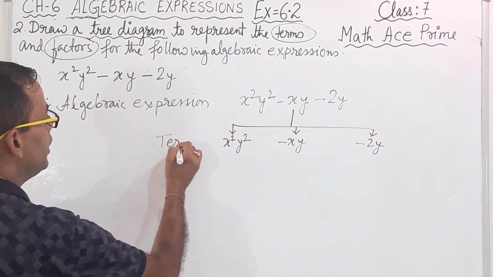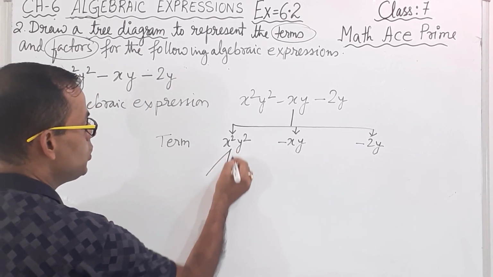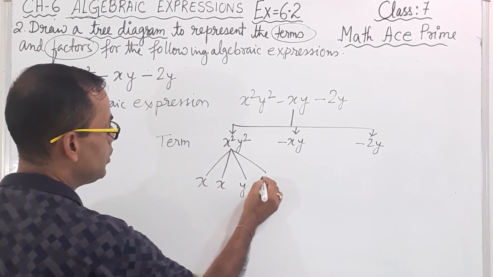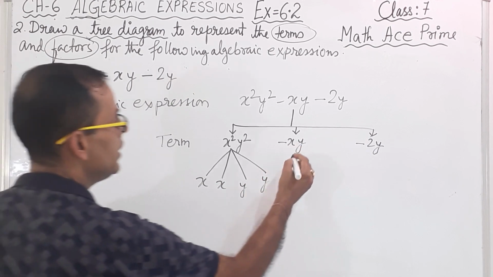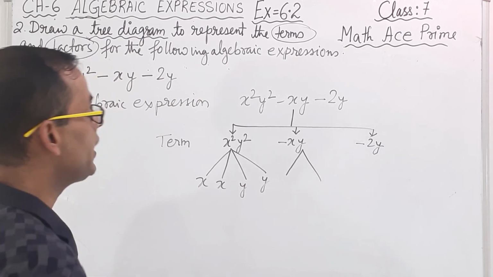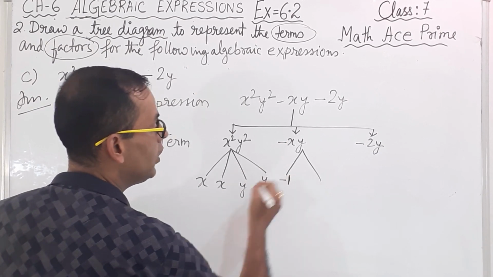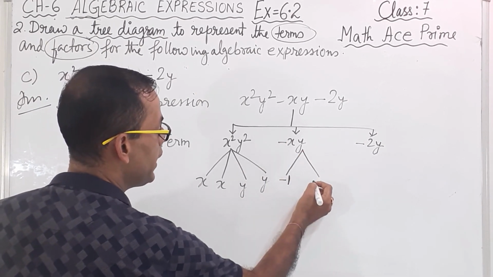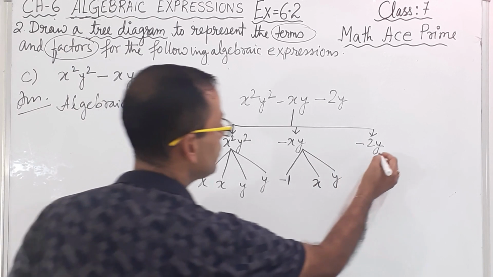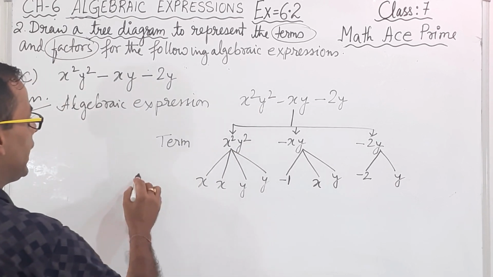So this is what? Term. And now I will make it factors. So how many x are there? There are 2x. And how many y are there? There are 2y. So what I can write? X, x, y, y. Clear? Now this one, if I see nicely, here minus xy. So minus what xy? Minus nothing, no number is there. So I can write here minus 1. Clear? No? And then the next one will be x. And then another one will be y. Clear? Again for here, you can break it. Minus 2 and this one is y.